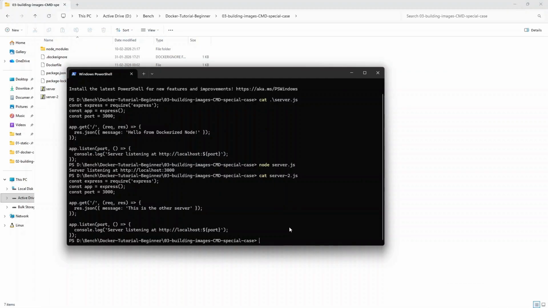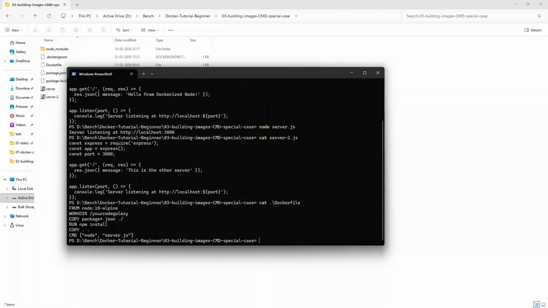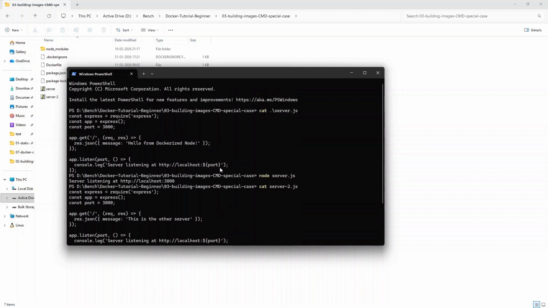I will show you the Dockerfile that I had created for this. It is the same. I have a FROM base image. I have a work directory that I'm setting. I am copying the package files. I am installing my packages, node modules. Then I'm copying my code. And then finally, I am giving the command node server.js, which is what we ran over here.